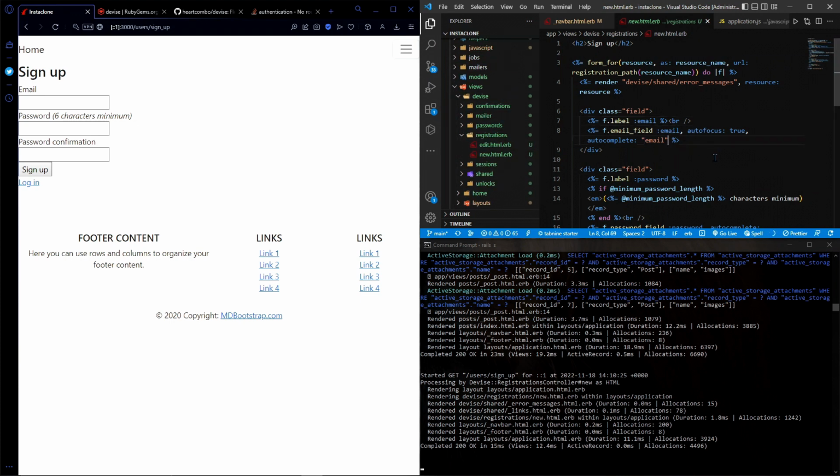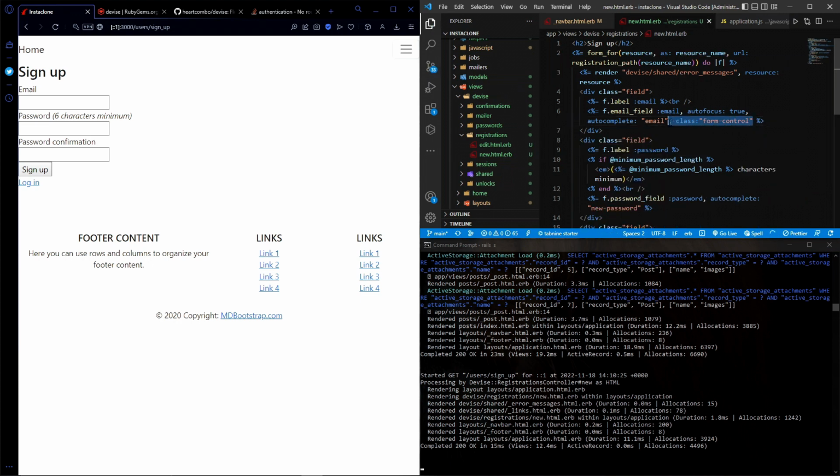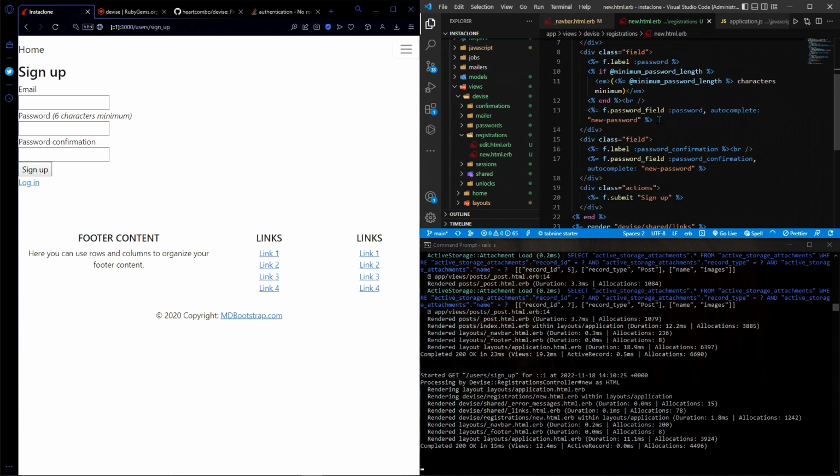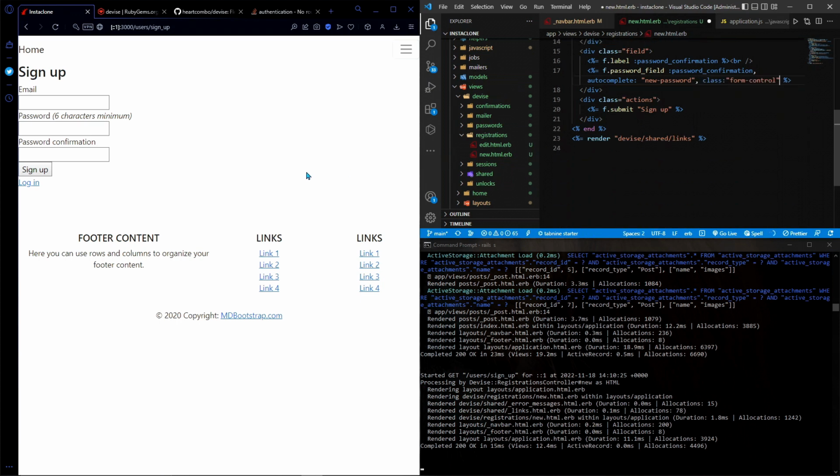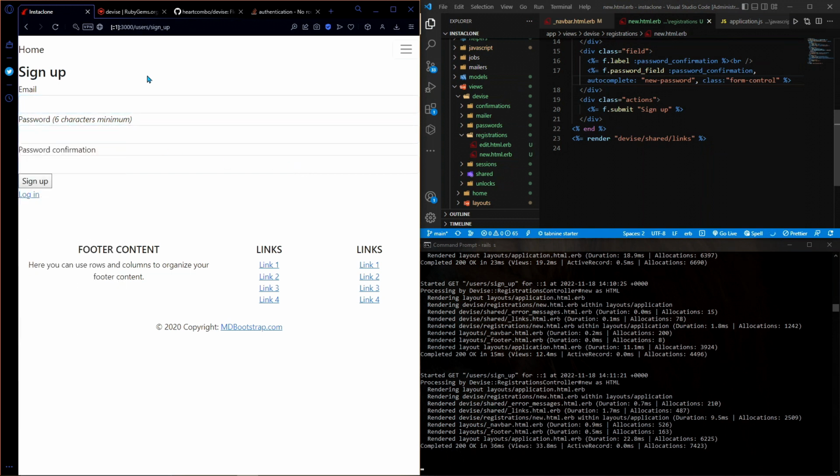So we're not going to spend too much time on this, but I'm just going to add a comma to the text fields. We're going to add a class, form-control, and then we're just going to add that class to every single text field because that is the easiest thing to do right now. And a Ruby on Rails tutorial shouldn't really be always about CSS styling. So, okay, there we are.